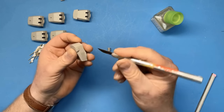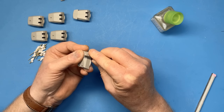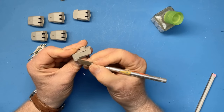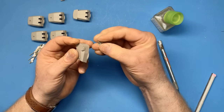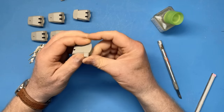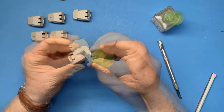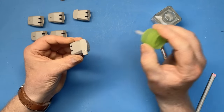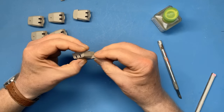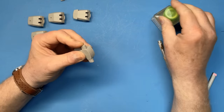But it's a really simple fix, because all we need to do is cut off, I've taken about 0.5 millimeter off of that peg. And that allows the rangefinder cover to sit just that little bit further back, just enough to have that straight line here at this point, so no step. I've already done this side.